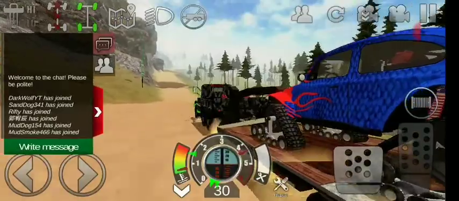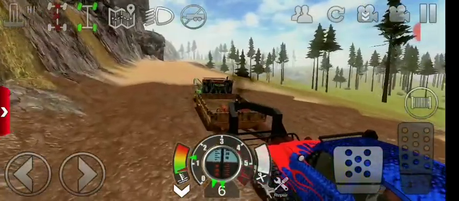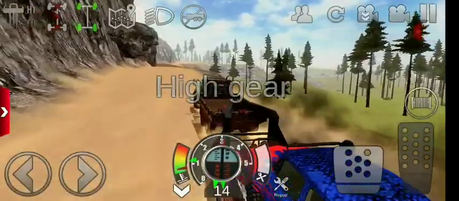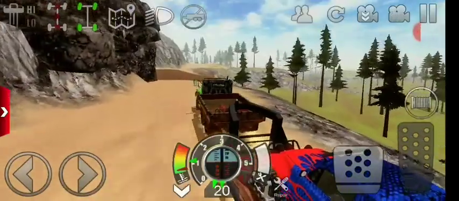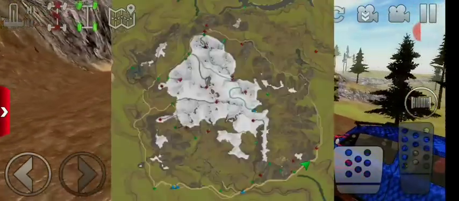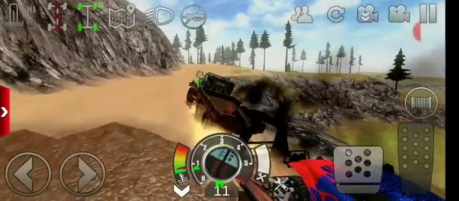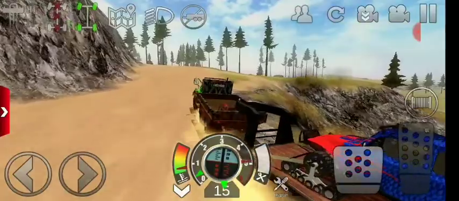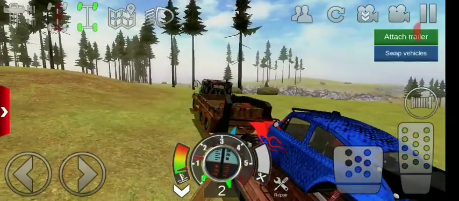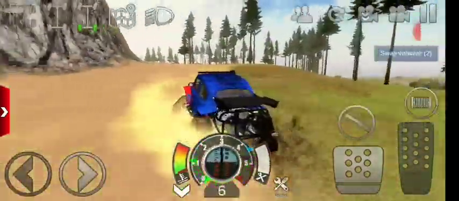There goes another guy in a bug. Okay. You want to chase those guys down? I think I'd probably want to chase those guys down. He had a pretty cool build, though. I gotta admit that. We'll come back to the trailer in a minute. Swap vehicles, and well. Oh, jeez!